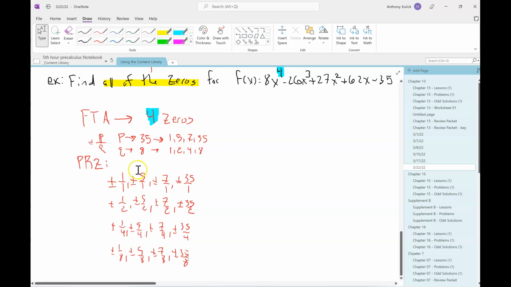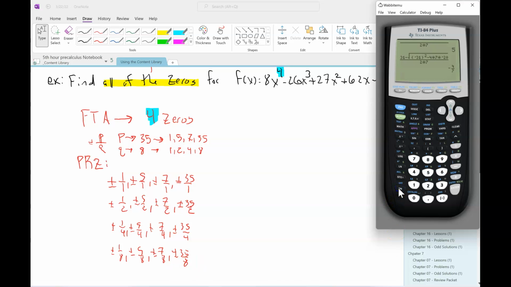All right, so what do we have? We have 32 possibilities there. Woof. I'm not doing that blind, right? That's a lot of things to check. Back in my day, that's how we had to do it. We have access to graphing calculator. Let's use that. Oops, got to change my mode from the other class I was working with. So we'll start by typing in my function here.